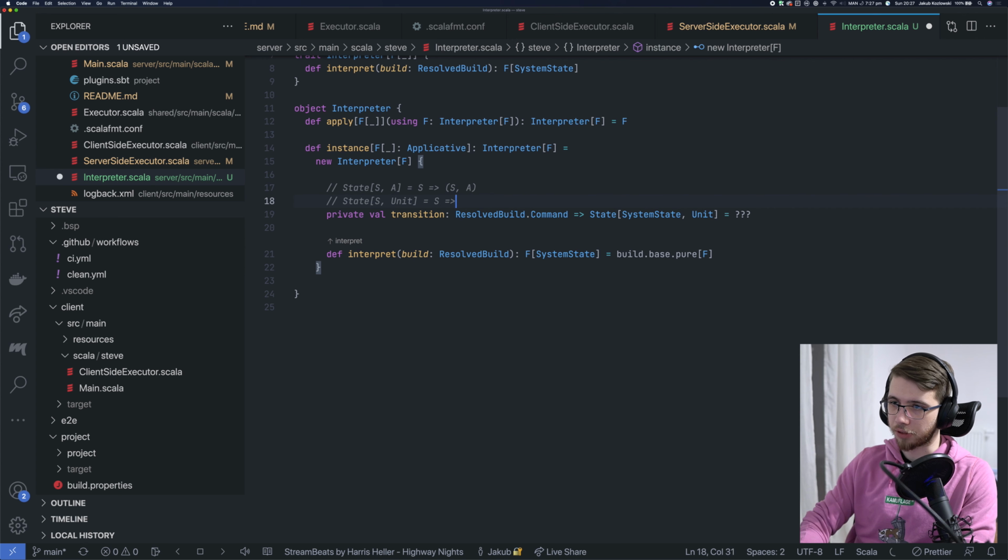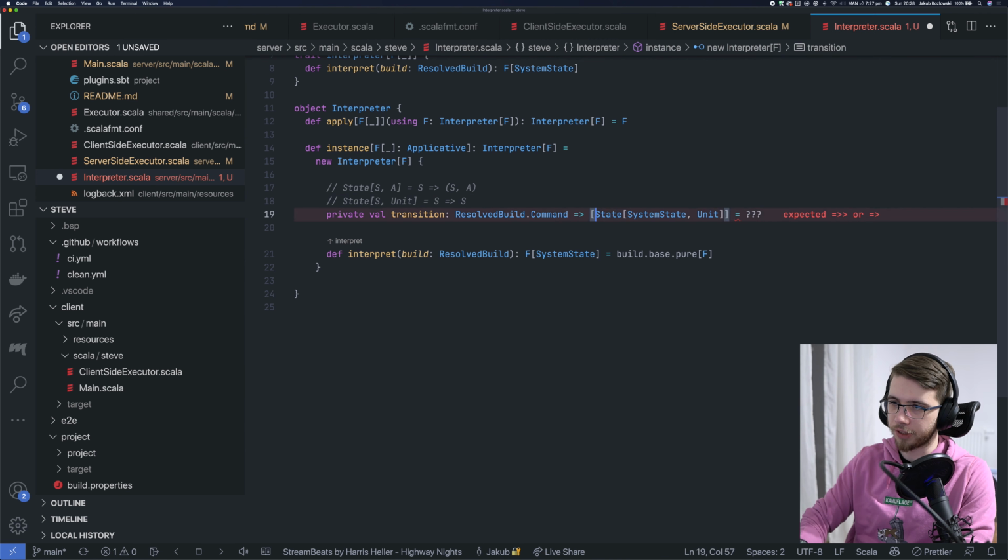It's basically S to S. So running these in a sequence would be essentially just function composition. You just compose a bunch of functions. If you had a list of these, such a list could be converted to a single function by just doing a fold left from the identity function and composing it with something else.